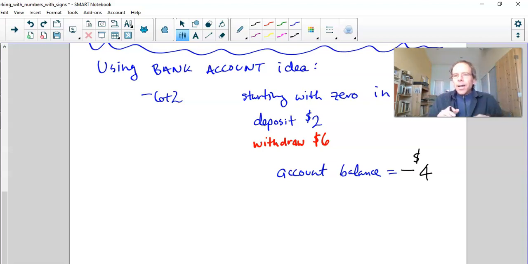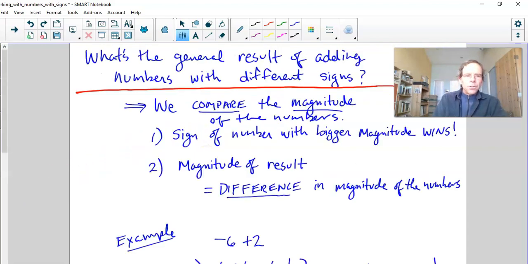All right. So I hope you get an idea what's going on when you have a positive and a negative number adding. You have to decide who has the bigger magnitude. If you took the absolute value of the numbers, you'd see which number has a bigger magnitude. Like in the case with -6 plus 2. The magnitude of -6 is 6. The magnitude of 2 is 2. The negative number had a bigger magnitude. Negative wins. So that's a way of thinking about it without having the drawing with the tug of war.